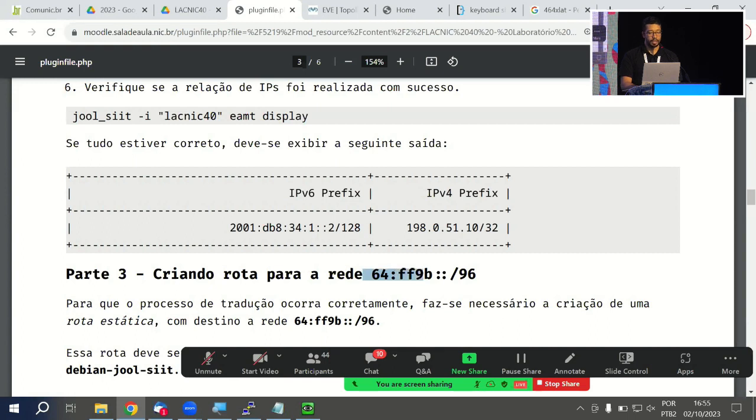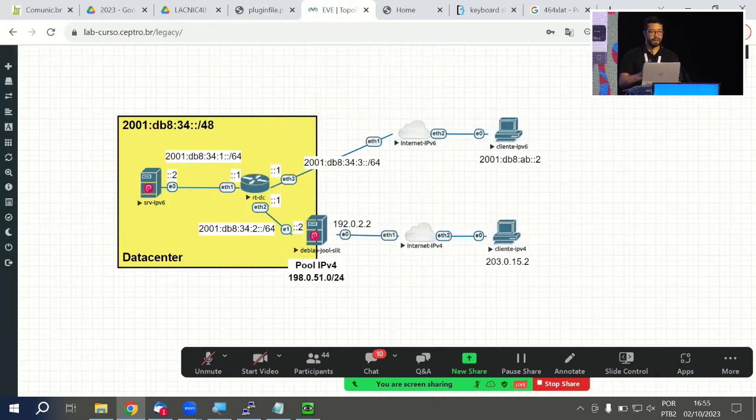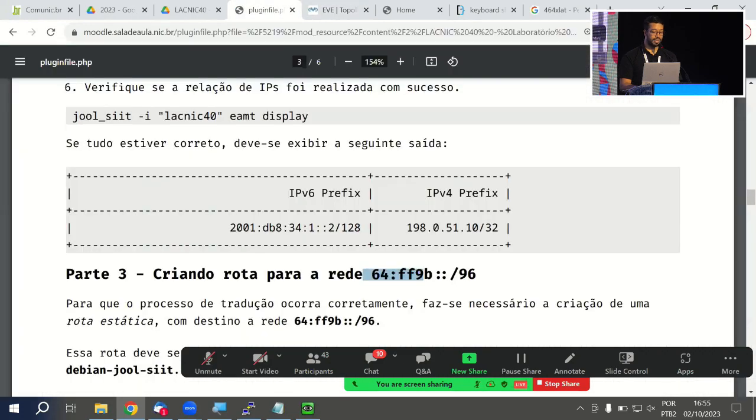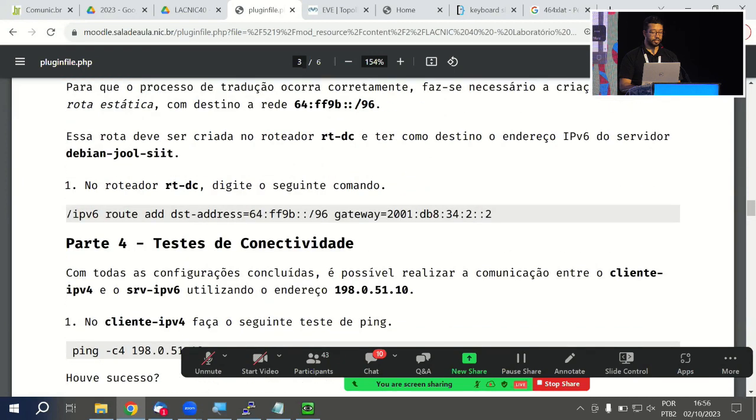You will recall our IPv6 pool 64:ff9b. Our IPv6 server will use that IP address in order to do the translation. And once it reaches that packet, it will respond to that IP address. My router does not know this. It doesn't know that that network is in my Jool network. And because it has multiple exits to the data center, I have to have a static route that leaves my router to the Jool. All the clients that try to speak with this network over here, 64:ff9b, have to be addressed to my Jool in my infrastructure.